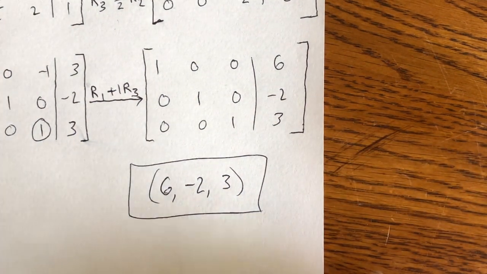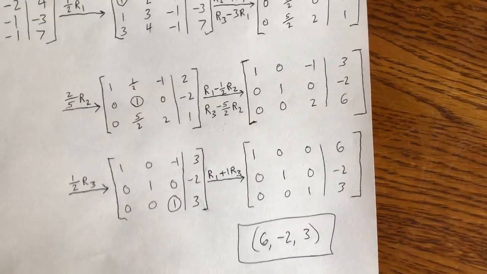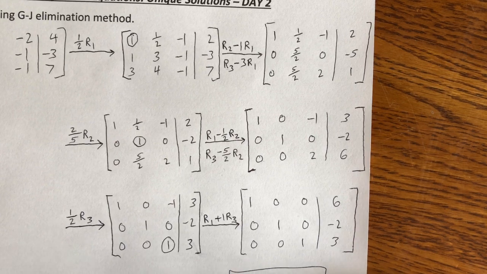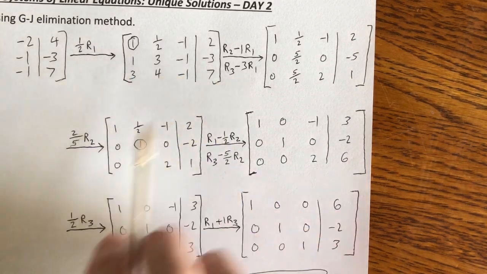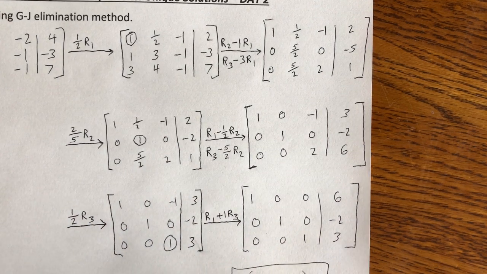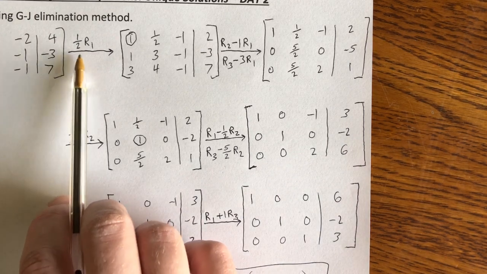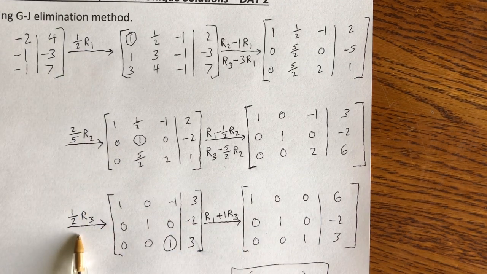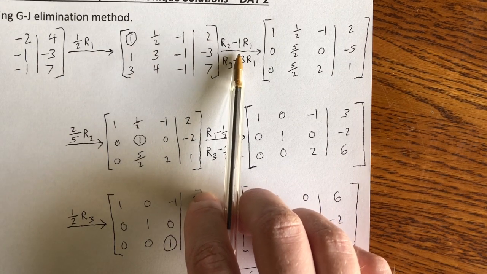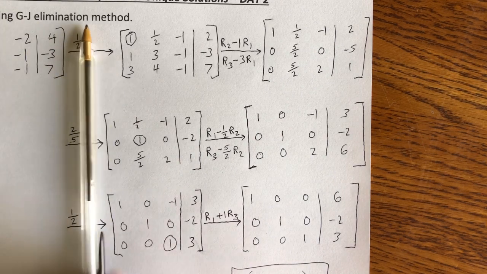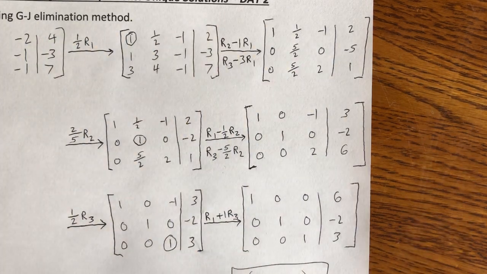Finished. Now, with that being said, I want to zoom out here if I can and show you this process in its entirety. So look how I set this up. And again, you're going to be required to scan this in and send it to me when we actually have a test on this information. I need to be able to see your work on this. Notice for the single row operation, just the times row, I have those all first. And then for the multiple types, where we're doing times row plus, I have those second. So everything's aligned vertically, and you just got to try to keep everything nice and neat.